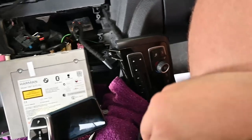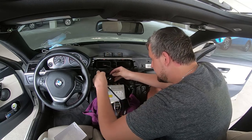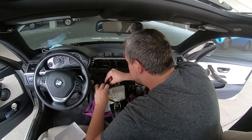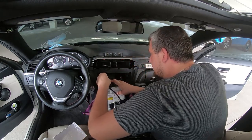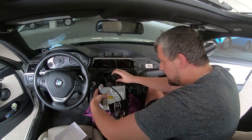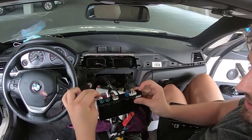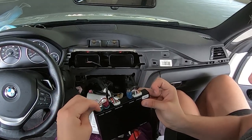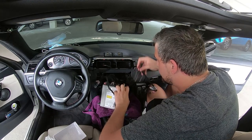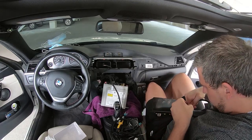Now we're going to go ahead and plug in the MMI's plug. We plug that in, and now we're going to plug this black box into the spot that it used to be. I had to reverse this because if I plugged it in the original way, it would block the other ports. By reversing it, I'm going to be able to access everything. I just had to make sure that the cord looks the same — and it did.